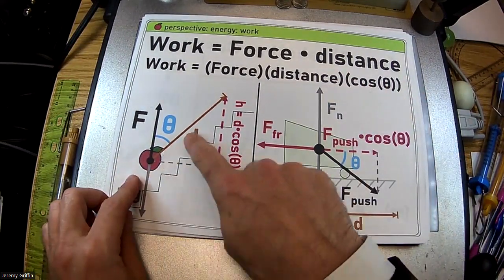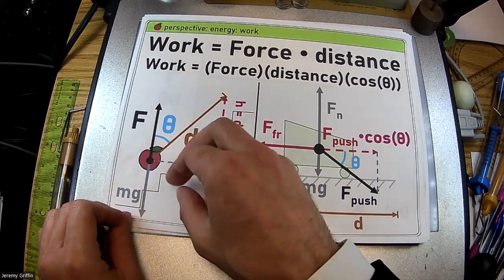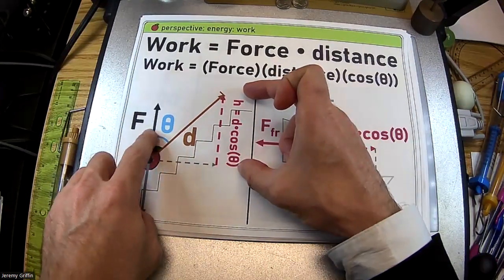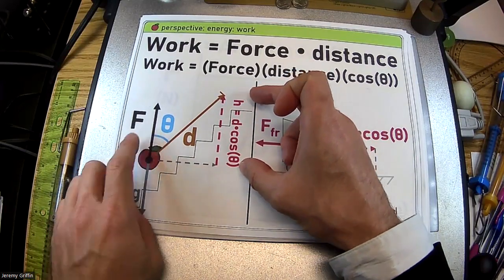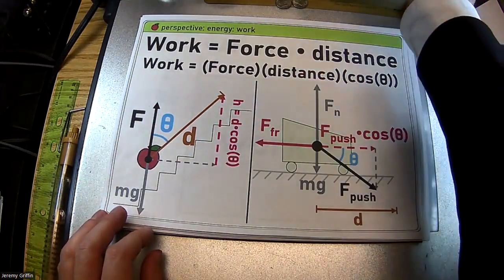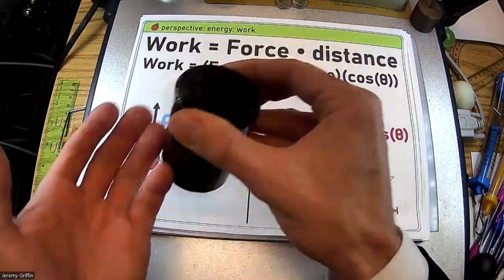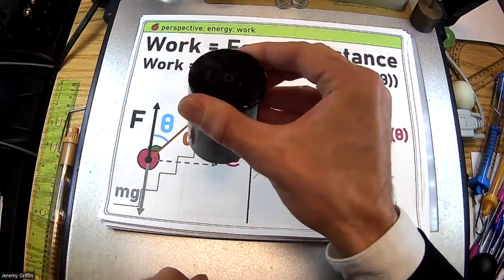Kind of like if you carry something up the stairs, well, you have to lift up, so the up part you care about. That's the cosine component. So cosine of that, versus carrying something across the room. If I lift up an object and I carry it across the room, I'm not actually doing any work on it because the direction of the force is up and the direction of the motion is horizontal.